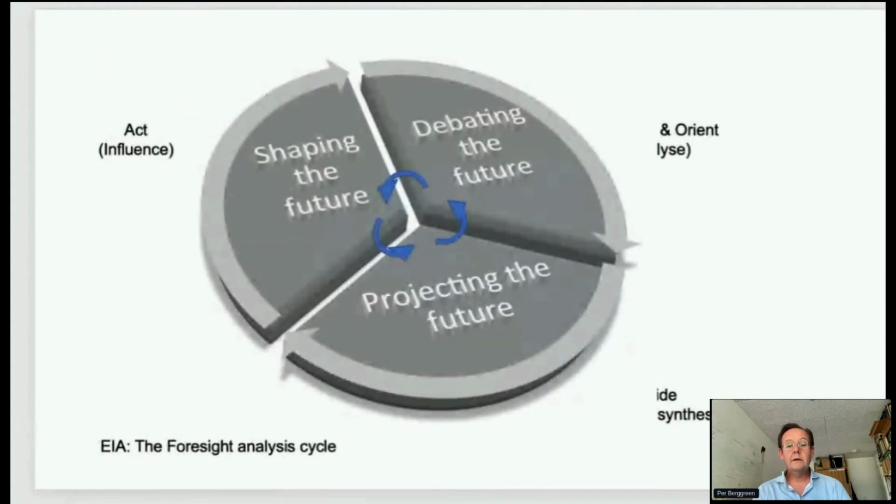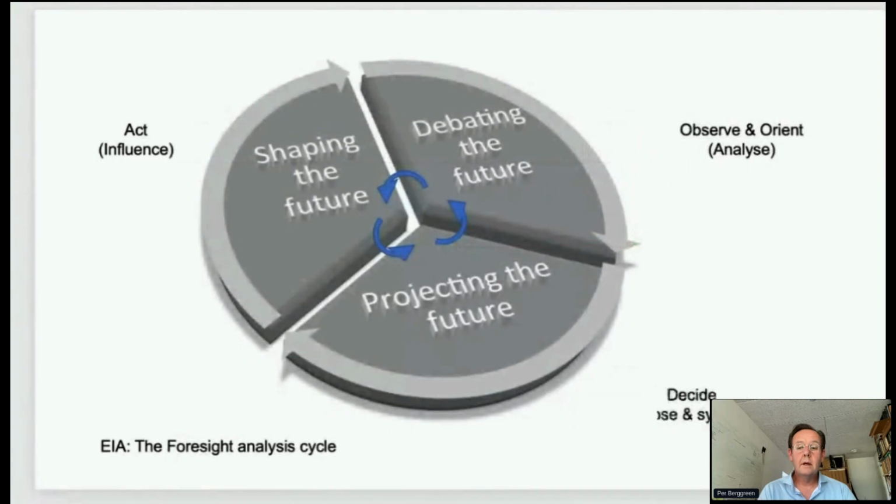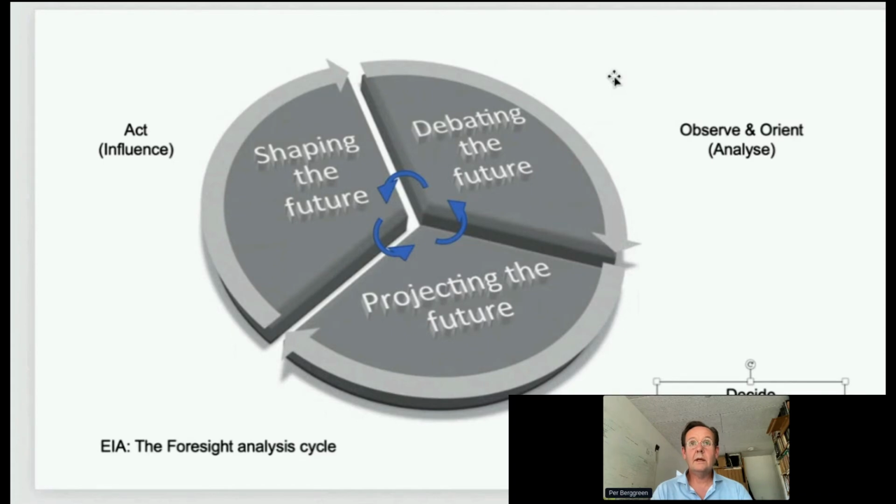When we then move into the foresight, because it's also about anticipation and prediction, then the very simple cycle, and it's not unique, I think, to ethics. It's kind of a thing we do with all future things. Is the debating the future. We do this on technology, we do it on the social stuff, we do it on just about anything in life, I guess. We are debating what we're going to do tomorrow, and then we are moving into also considering projecting the future here also around what is feasible.